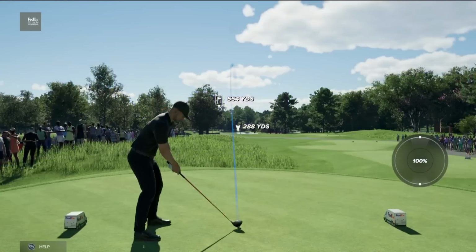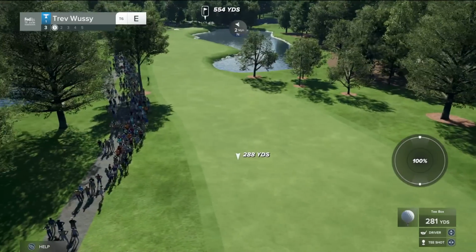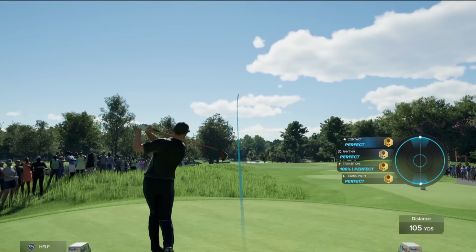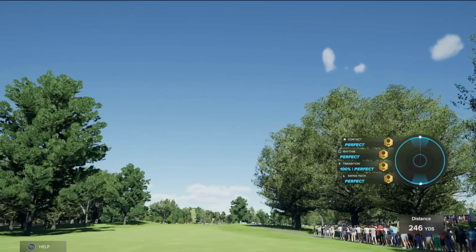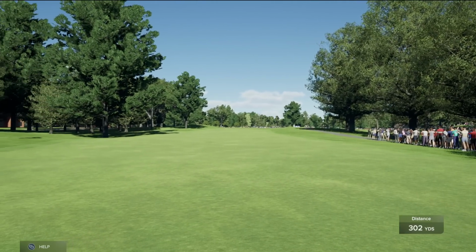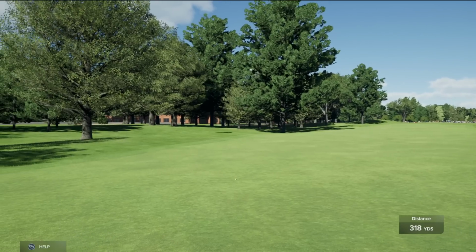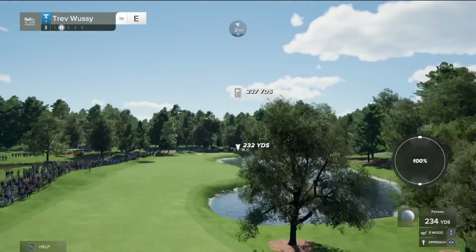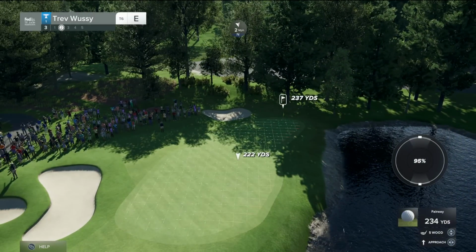We've hit our first par 5. It's the 3rd hole at TPC Southwind. And a narrow landing area indeed on this par 5. You've got to find the fairway if you want to have any hope of trying to reach this par 5 in 2. He really got behind that one. You know, Andrew, I think he's going to go for this one.